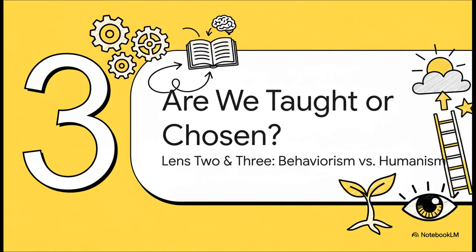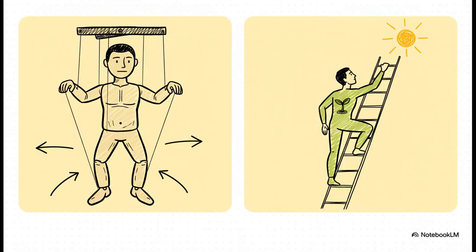Okay, let's totally shift gears now. We're moving away from that hidden inner world and looking at 2 other powerful lenses that really battled for control of psychology, behaviorism and humanism, and they ask a fundamental question. Are we taught to be who we are, or do we choose? In this slide, it just perfectly captures that debate.